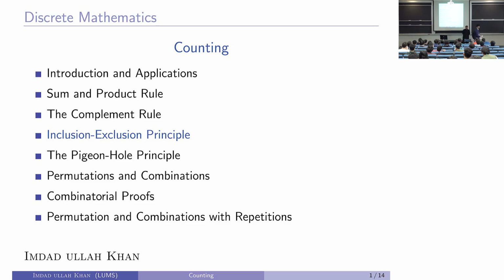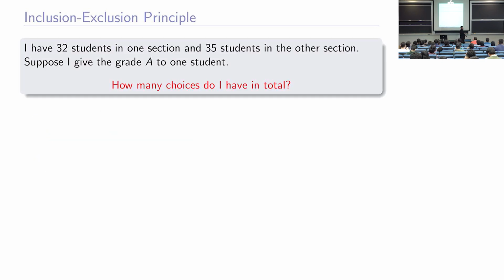And the complement rule is not really a method. This is a simple trick: if sometimes you find it difficult to compute the cardinality of a set, you instead compute the cardinality of the complement, and complement is defined with respect to some universal set. So there is in the background a universal set, so that helps you find out the cardinality of the given set, right? Now we do inclusion-exclusion, which is exactly the sum rule. This is actually the generalized sum rule. The proper sum rule is this thing, okay, for two sets or multiple sets.